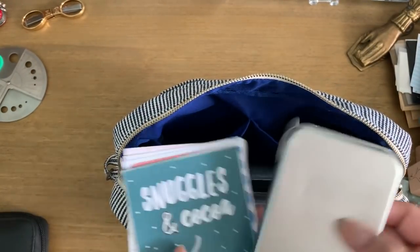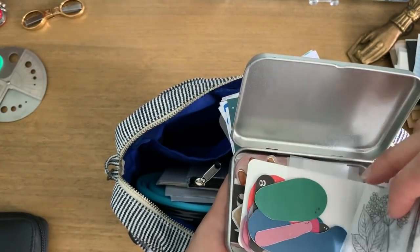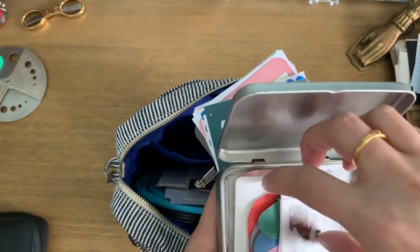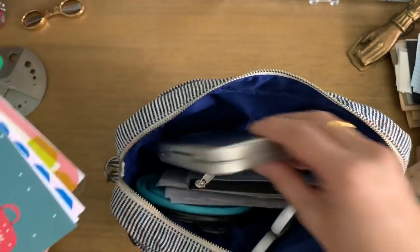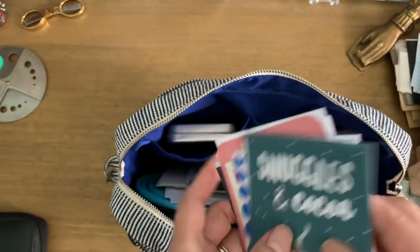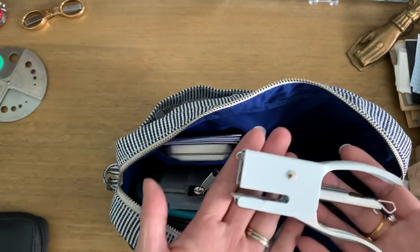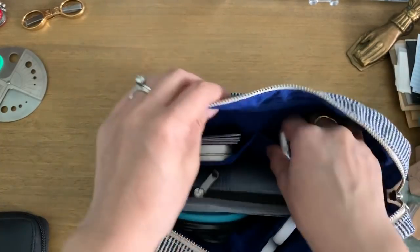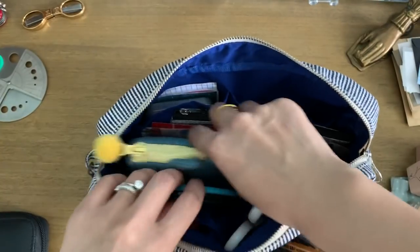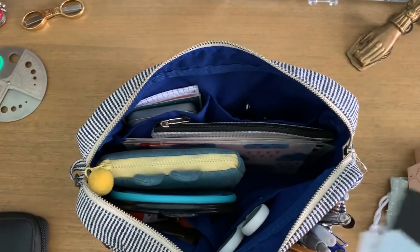In this pocket I keep a tin full of various sticker flakes, larger sticker things, and little cards. There are also more journal cards — ones I've printed from those digital printables. And in this pocket I just have my little Heidi Swapp tiny attacher. I love this thing. As you can see it fits quite a bit, and I actually have room for more things if you can believe it.